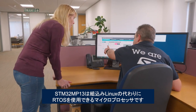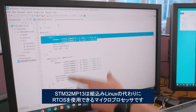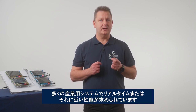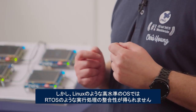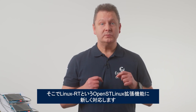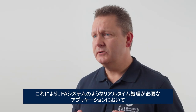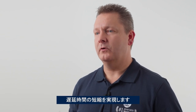We're excited to announce that the MP13 will be our first microprocessor to support a real-time operating system as an alternative to embedded Linux. We know that many industrial systems need real-time or near real-time performance. The problem is that high-level operating systems like Linux can't provide the same execution consistency as an RTOS. That's why we're working on a new extension for OpenST Linux called Linux RT, which helps developers reduce latency to provide near real-time performance for applications like factory automation systems.